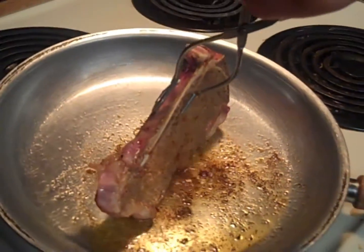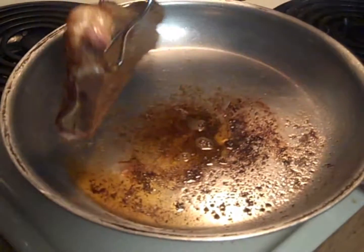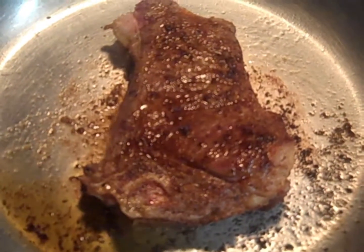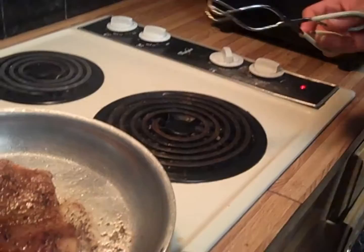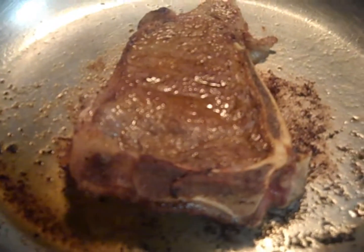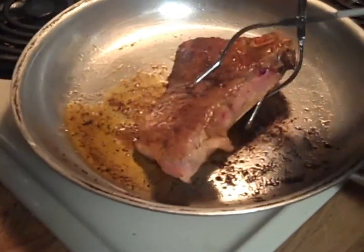Now I'm going to hold it here for about a minute and let it get the sides going. Alright, now what we're going to do is we're going to put it back to its original size and we're going to turn it way down all the way to medium low, and then we're going to still continue to flip it every minute. Alright, this is the last flip. We're going to cook it for one more minute and then we're going to take it out.